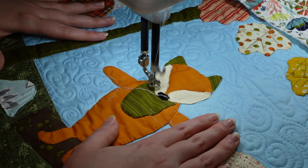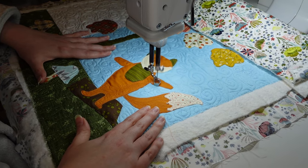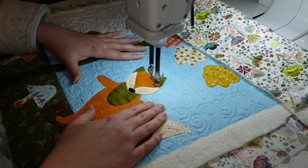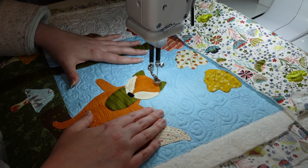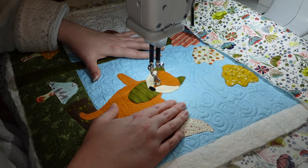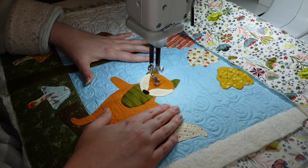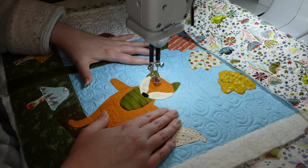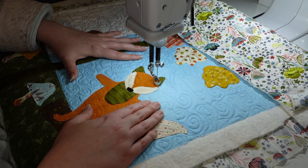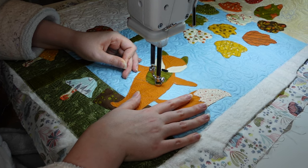I switched to white thread and then over to orange for his body because I really want it to blend. You can see how he's really puffy because it's a big shape I was holding in my hand — it wasn't basted down with a fusible to the fabric, so there is some motion. I worked that in with this kind of serpentine swirling; it helps gather that fullness and let him puff where appropriate but it doesn't pucker anywhere. I don't get any of those bad pinches where the fabric gets caught between two different pathways of thread — so that worked out really well.